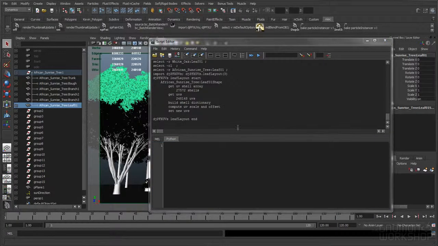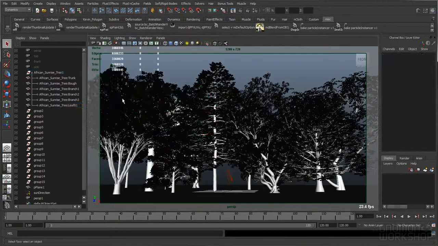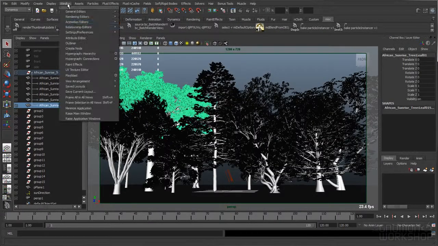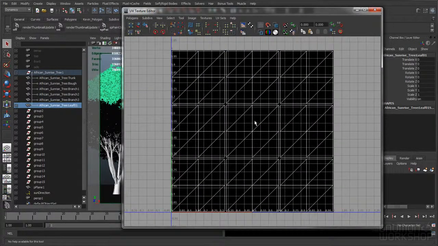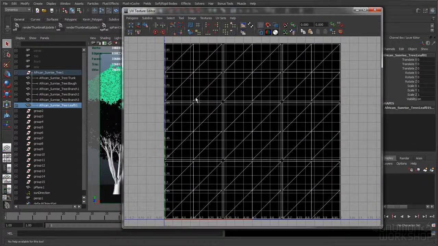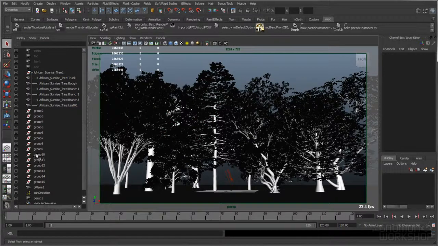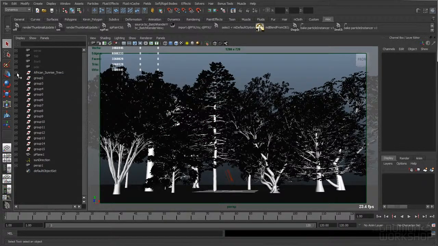All right, so that finished. You can see I got information inside here. 27,000 shells were generated. So if I now select this and go to the UV texture editor, you'll see it's now in a 3x3. So it just allows you to get random textures on all the leaves. So it's, or at least 9 different random textures. So I'd want to do that for all of the trees inside here. That would kind of be my next step.